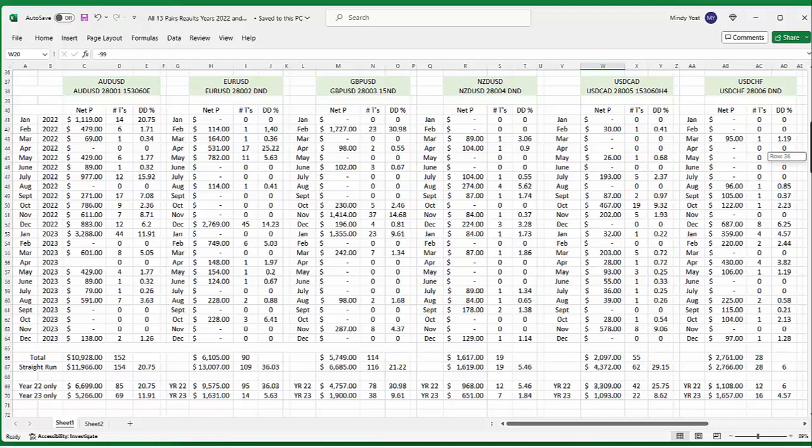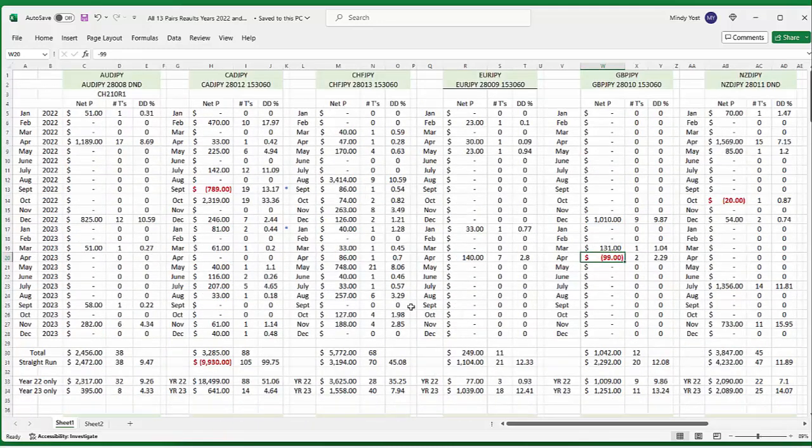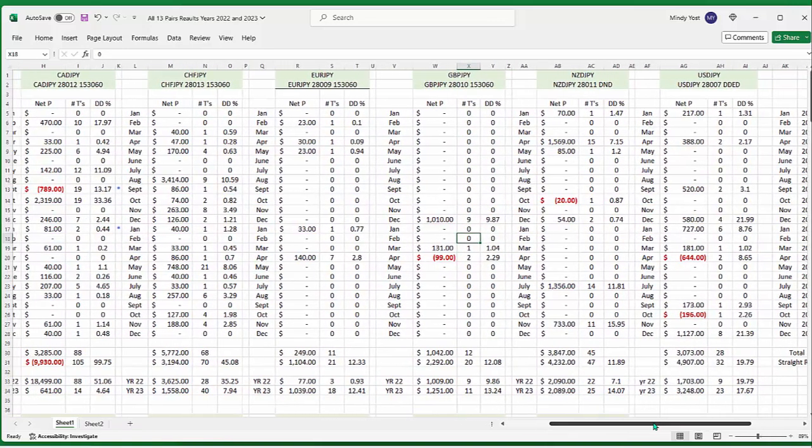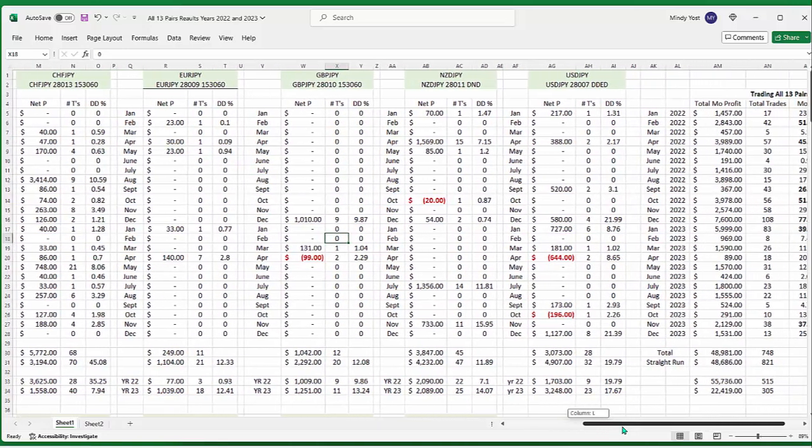Most of those situations where we have the big red numbers, we have here, oops, I didn't mean to do that. I hope I didn't screw it up. We had 1, 2, 3 situations. I think there's, and then here's the USD JPY. It had 2 situations. So over the course of the last 2 years, we had 1, 2, 3, 4, 5 situations that would have actually ended a month at a negative number.